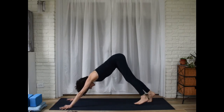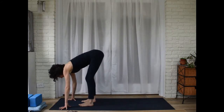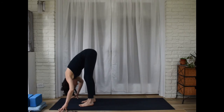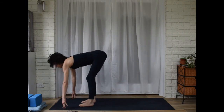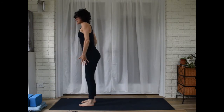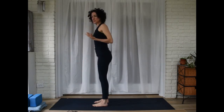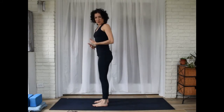Okay, walk to your hands and come to your forward fold here. And press into your feet, lift up halfway, bend your knees, hands on thighs, head up and chest up, and just stand here, arms by your sides. Okay, so now we're going to do same kind of core work from standing.